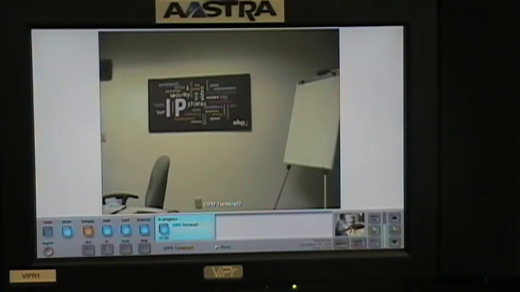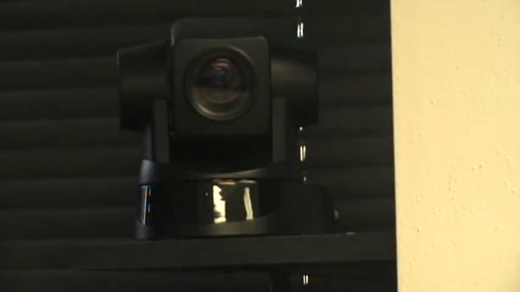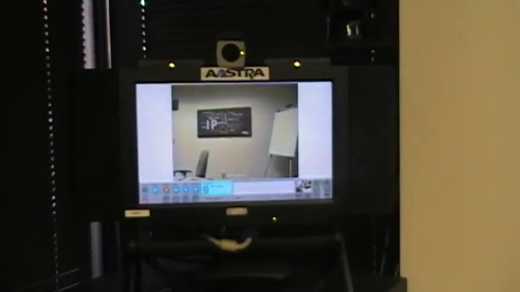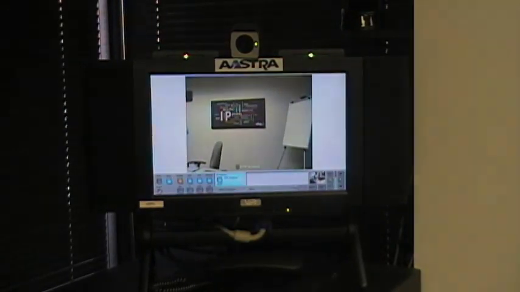And for group conferencing, I would also like to point out that we do have a PTZ camera. This is the one that we use, remote controlled, very high quality zoom, analog inputs to go to the ViPr, and that was also something that AVP would be able to provide if that's necessary too. So that's just a quick run through of exactly how the ViPr unit is used, and I thank you for your time.